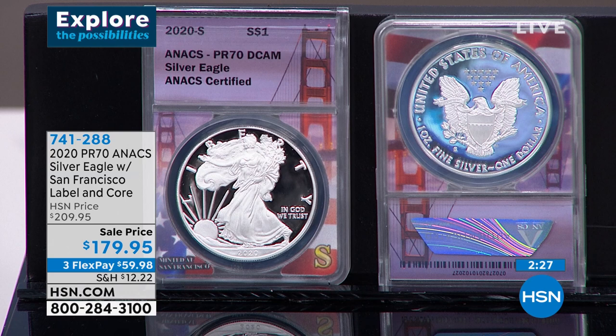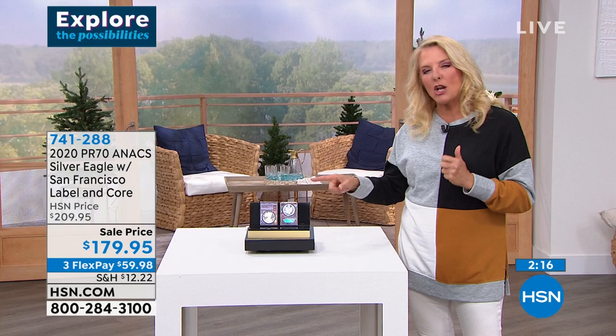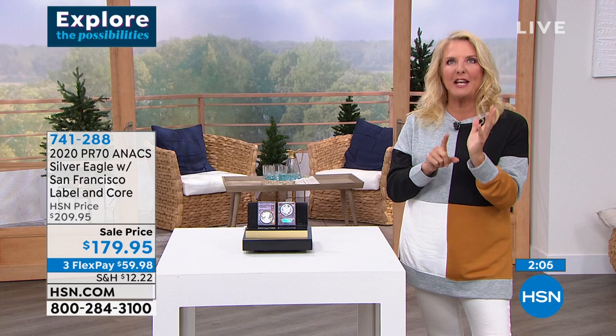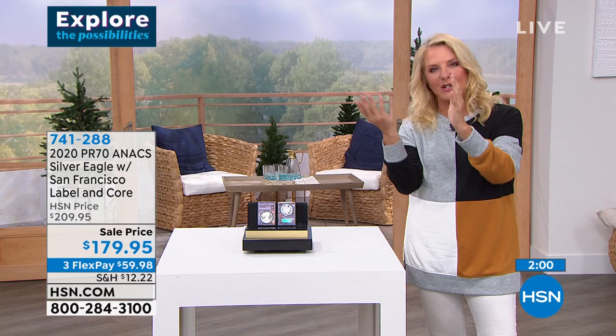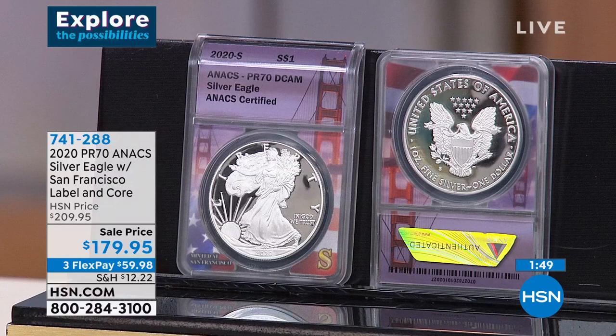If you haven't been following along, this entire last couple of years has been up and down, and they did a type one and a type two. So I can see how this got overlooked, but talk about the rarity of the rare, because everybody's trying to grab the type one and type two, or the last of the 2020 before the 2021 ended, and then they did the type two in 2021. Well, this one definitely got lost, because this is the last, going back to 2020, of the San Francisco of a proof. It's subsets of rarity in this example. It fell through the cracks. Right. That's crazy.